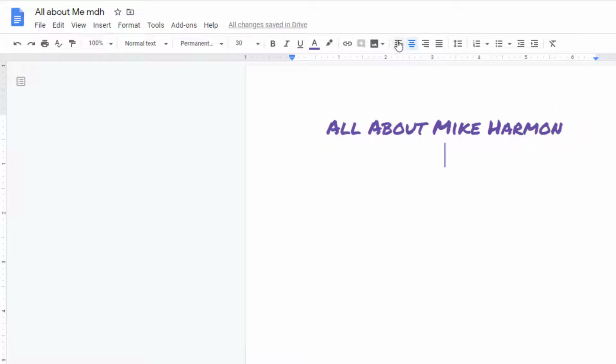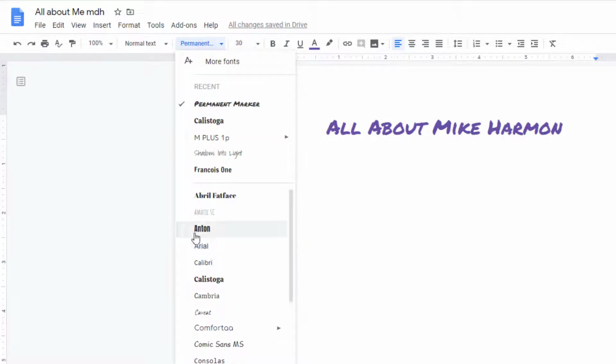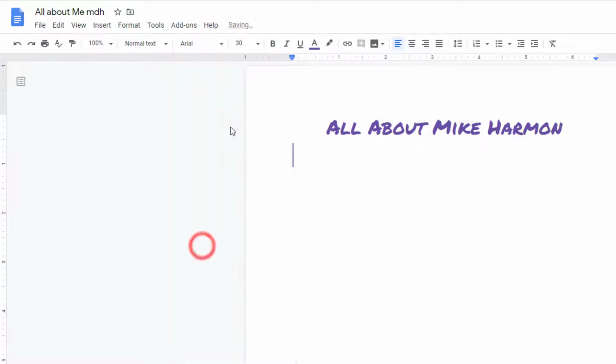We want the next line to be aligned to the left, so make sure you click the left side, and we want to go back to the normal sizes and a regular font. I'm going to pick Arial, which is easier to read, and I would like you to use size 14. And let's also make sure we set it back to black for the text that we need to read.